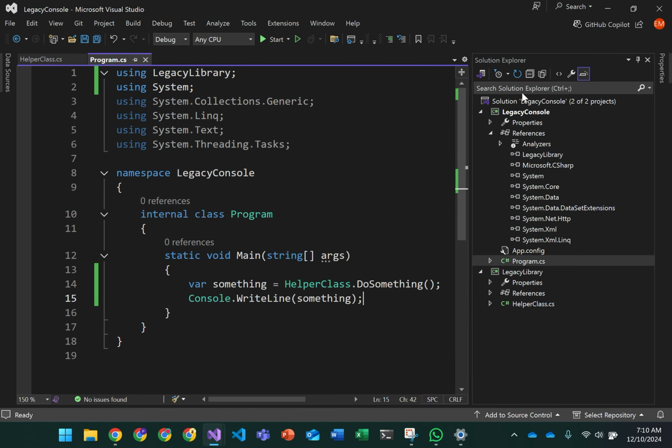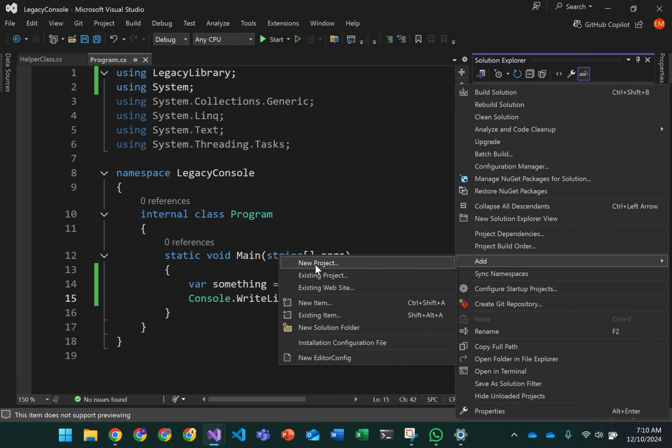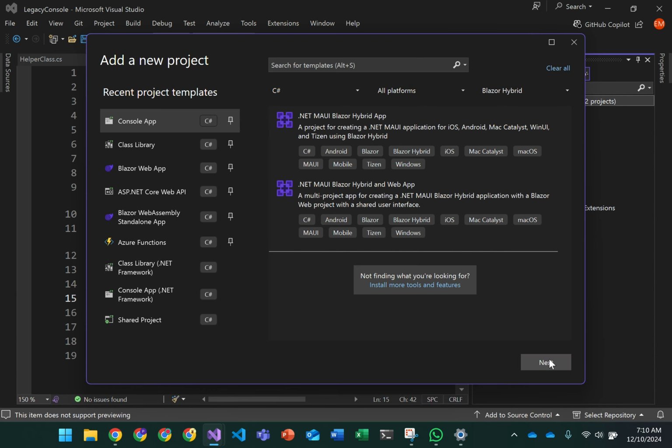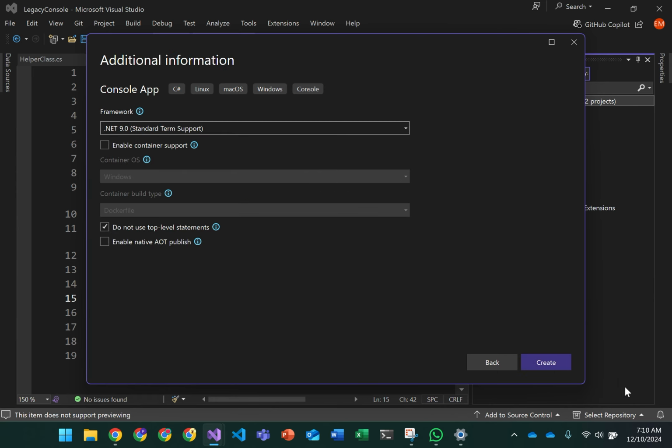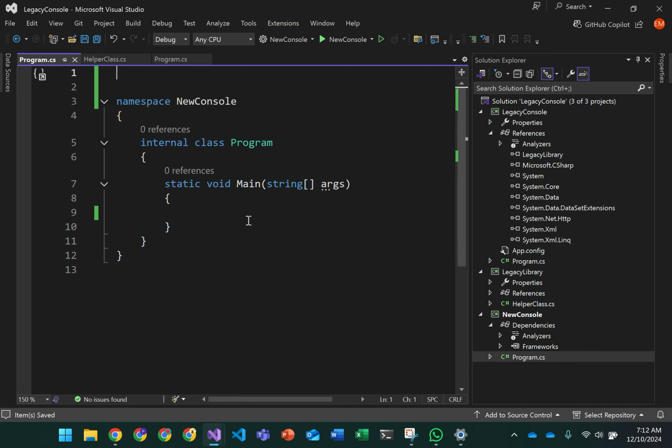So I've got the helper class, and I now want to create a new console application. And this is now .NET 9. So we've now created a new console application in its most basic form, and I say most basic form because there could be things inside of this legacy library that we actually don't want to use because they leverage old framework technology.